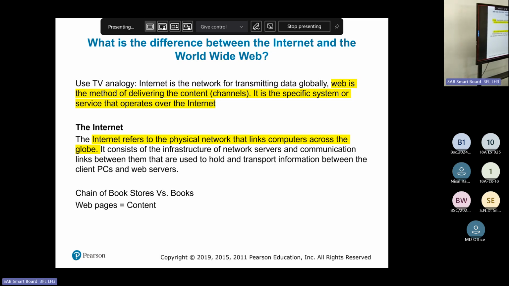The internet: a global network of computers that communicate using protocols. WWW: a system of internet web pages and multimedia content accessed through the internet.